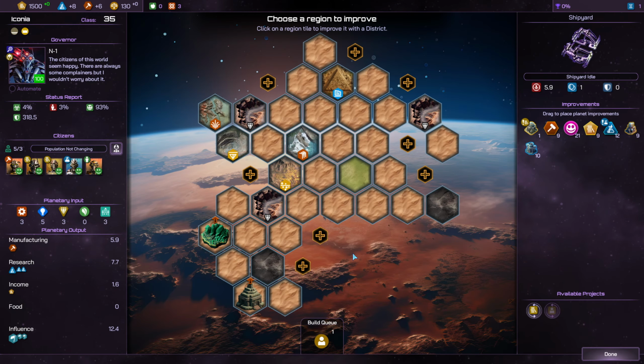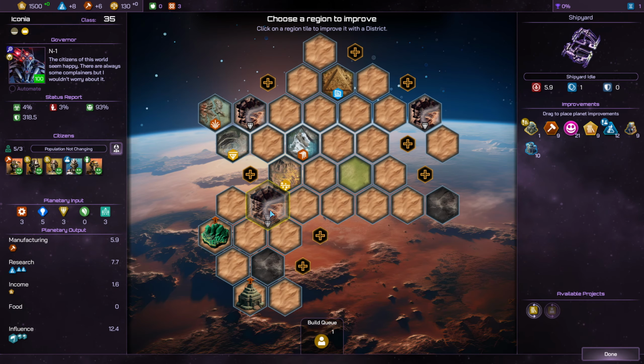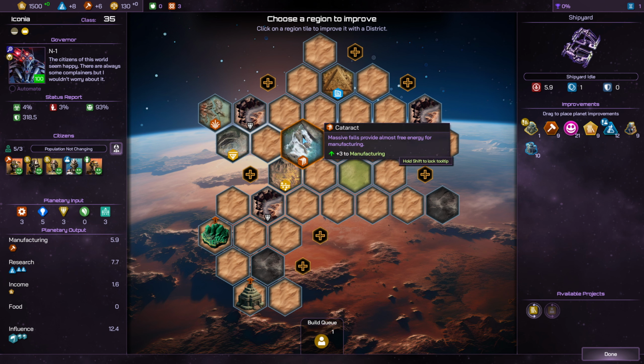So let's have a look at Iconia itself. Okay, got some wealth here. That's going to be good. Oh, that'll be really, really nice. Look, so we can really play economic Yor if we want. We've got some manufacturing here with this cataract.